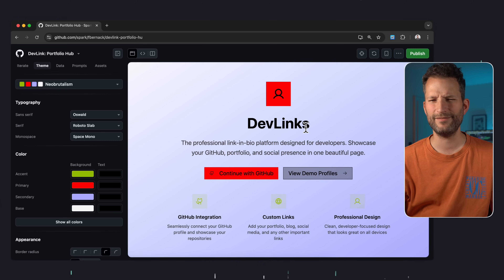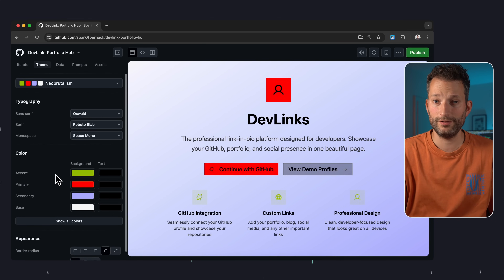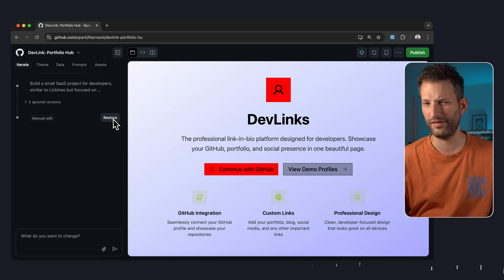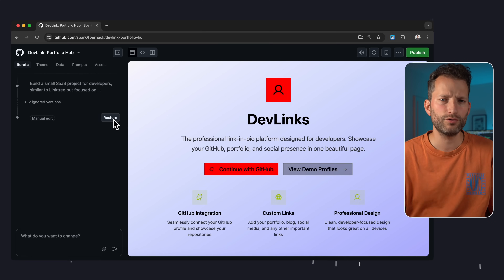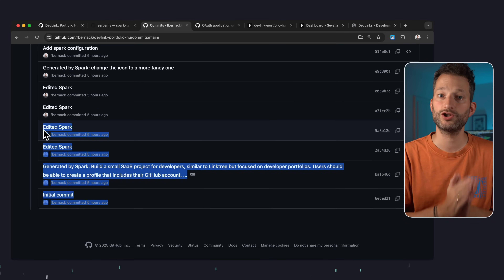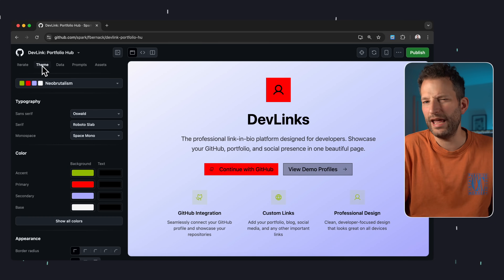I'll try Neoprotonism — I don't really like it. And now I can't get back to the custom theme. I'll try the iterate tab and click Restore, but nothing happens. Maybe that's still teething trouble. Looks like I can't get back to the preview state. That said, as soon as you create a repository from the project, you can see the individual changes as commits. Later I realized I can in fact revert individual changes like this theme change. Still, if you offer a UI like this, it should enable that in my opinion.